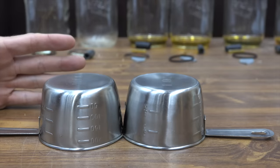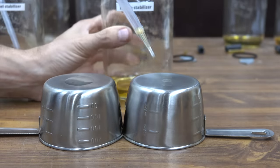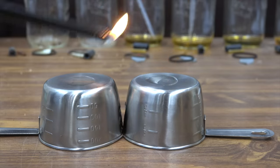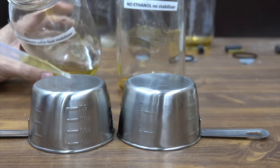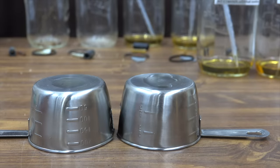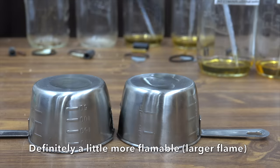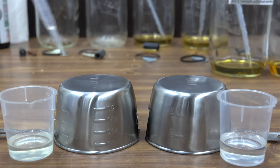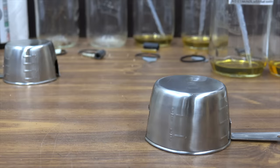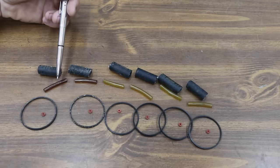So gasoline has been inside these containers for a year. The question remains: is this gasoline still good? This is E10 with stabilizer. E10 without stabilizer. Let's see if these fuels are still good. Fuel stabilizer did not prevent this fuel from going bad. This is non-ethanol fuel — the fuel on the left has stabilizer, the fuel on the right does not. This is fresh ethanol fuel. This is fresh non-ethanol fuel. Fuel definitely goes bad over time.